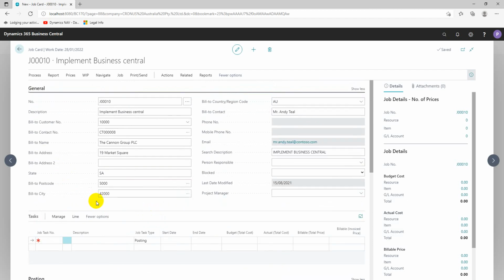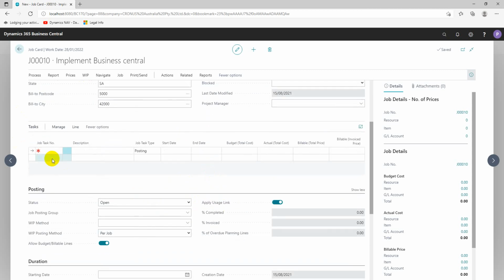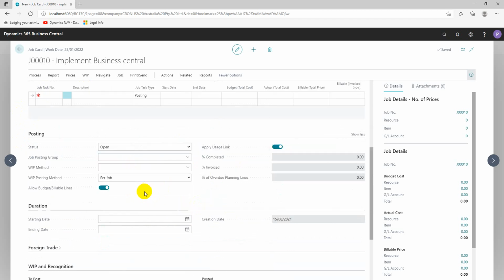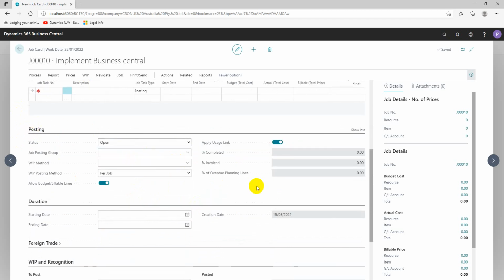So we're looking at the job card, and if you look at the job very well, you see it is divided into different sections. You can see the header section, the line section, the posting section, and the job duration. You can see the job is going to start at XYZ time and is going to end on XYZ date.